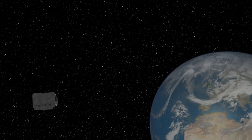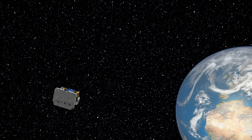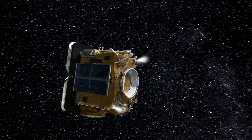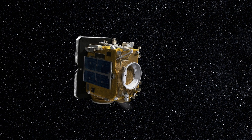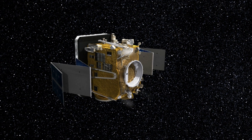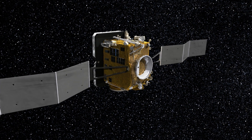After separation from the American Atlas launch vehicle, the Solar Orbiter spacecraft will travel along a highly inclined escape trajectory on course for the planet Venus. During the few months between Earth and Venus, the Solar Orbiter spacecraft will deploy and check out the instruments and subsystems required to complete the mission successfully.